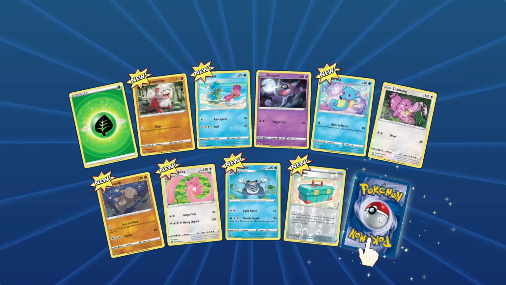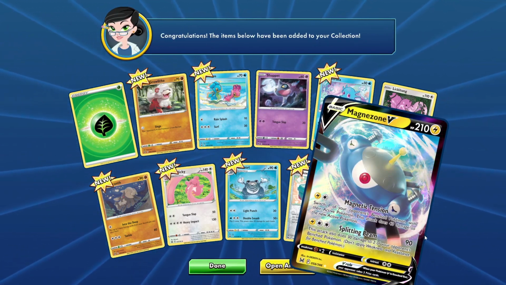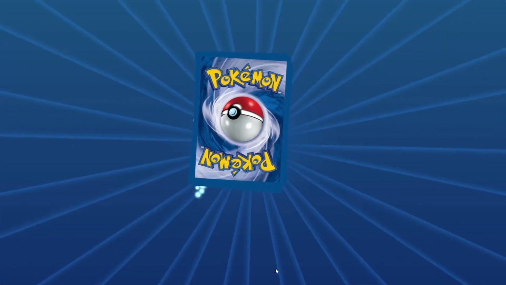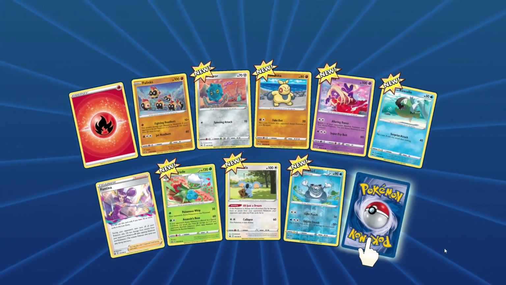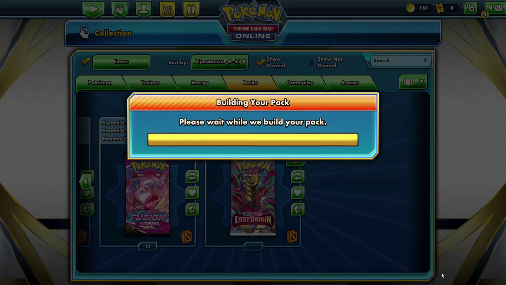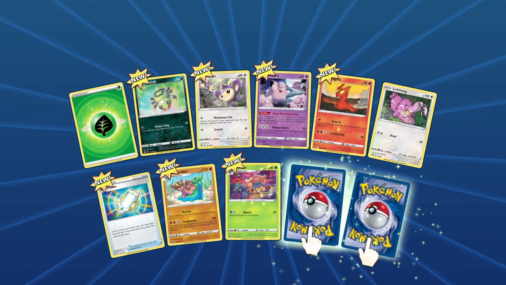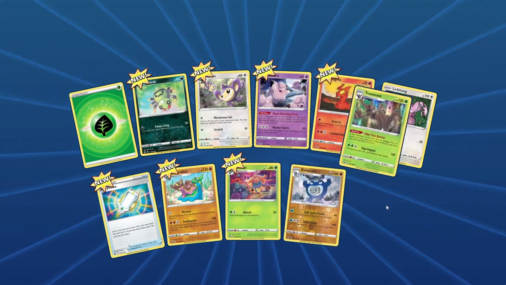Give you a run for your money. Magnezone V. Oh, I like Magnezone. Really cool. Oh, look at that Poliwhirl. We're having a good old time. Nothing breaking his stride. Don't go breaking my stride. Ain't nothing breaking down. Oh, I think I pulled that. Yeah. Pretty sure. Just gotta keep on moving. Hope I'm getting it right. I'm not very good at singing songs. That's a Poliwrath!